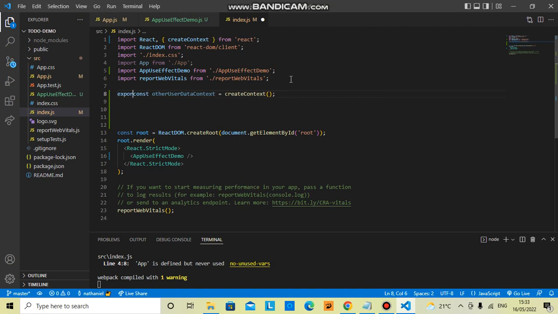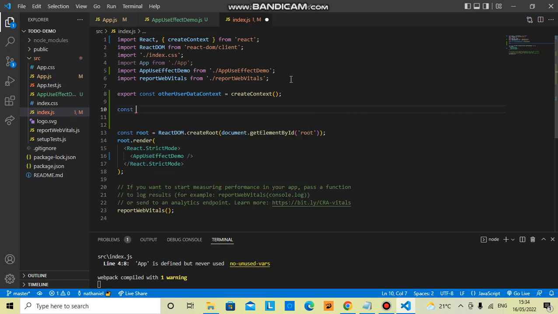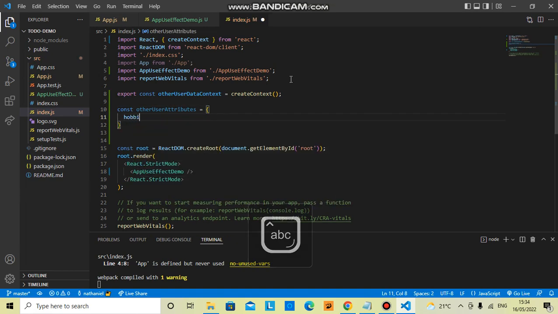We'll have to export that because that is what will have our data within it that we can extract. So let's say constant other user attribute is equal to hobbies is maybe chess, and then playing chess.